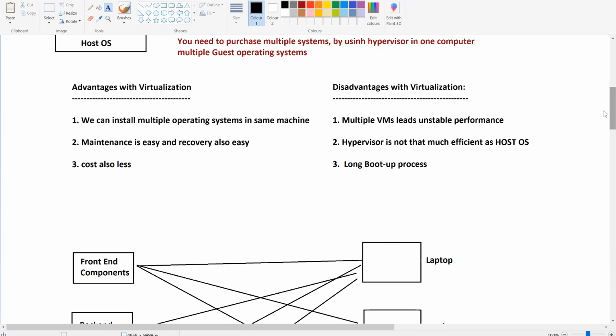Right, guys. To overcome this problem, long boot up means when you start your machine, booting will happen, right? It will load all the required things. When you switch on your computer, you will not directly get the browser window, guys. Some booting will happen internally. It should load some required things, so for that it will take a long time. That boot up process will take a long time.